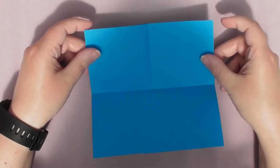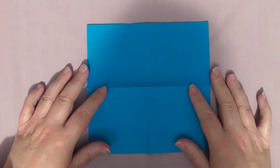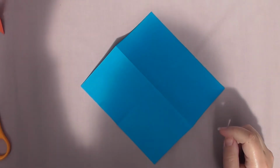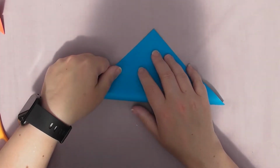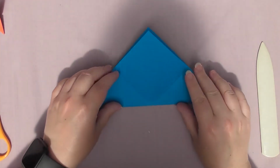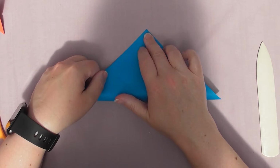For the next folds, we actually need to turn our paper over so that when we do the final construction, the folds are the right direction. So just turn your piece of paper over, and now we're going to do the diagonals. We're going to take the bottom corner here up to the top corner. So we're just going to fold in half again, but now on the diagonal. Line it up, press it down. Again, we're going to open that back up, turn it around and do the opposite fold, so again on the diagonal, just on the one we haven't done yet.